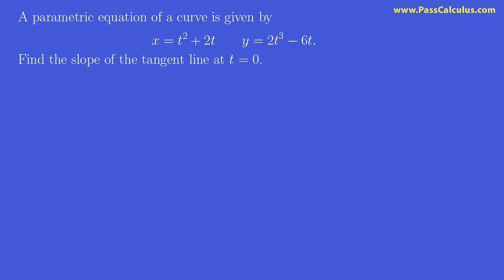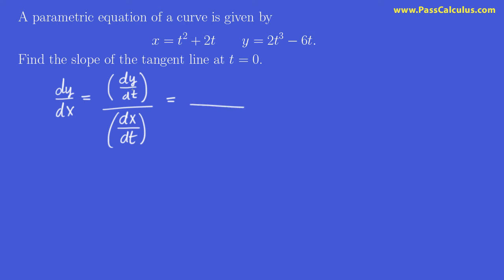Let's remember our basic formula for the derivative of a parametric equation. If we want to find dy/dx, which is a formula for the slope of the tangent line, we can do it as follows. It's dy/dt divided by dx/dt. I don't really need these brackets, but I'll just put them anyway. What is that going to be for this one?